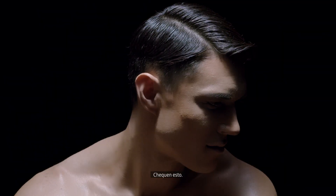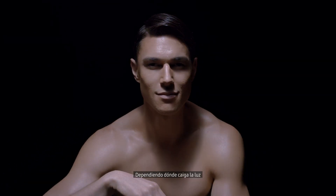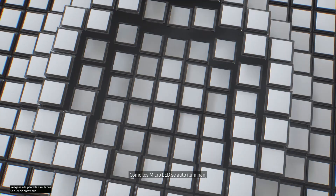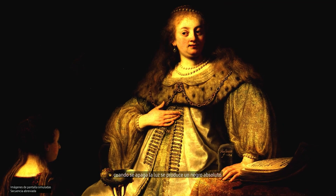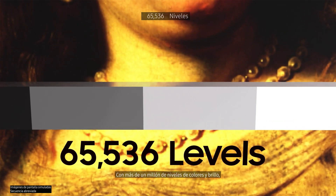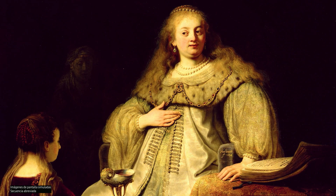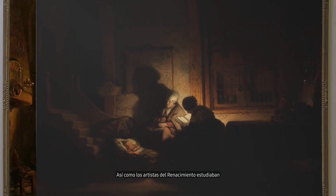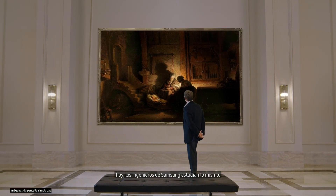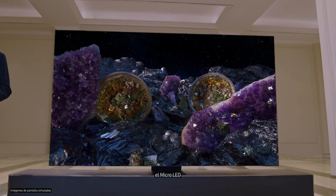Take a look at this. The expressions change according to the light. Depending on where the light hits, the object's three-dimensionality and texture will look different. Because micro-LEDs are self-illuminating, turning off the light produces complete blackness. Samsung's micro-LEDs now offer fine details in 20 bits, with colors and brightness spread over a million levels, depicting detailed shape, texture, and volume to perfection. Just as Renaissance artists studied contrast between light and dark to better depict realistic portrayals of the human form, today's Samsung engineers studied the same, leading them to the resolution of those centuries-old concerns: the micro-LED.